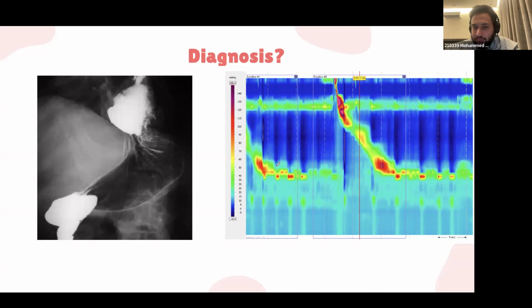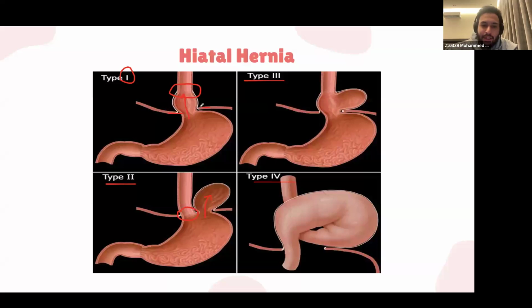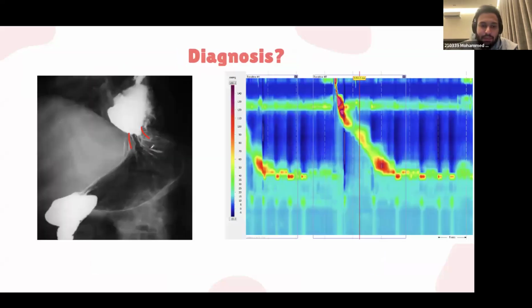Good. So yes, this is a hernia, okay? This is a hiatal hernia. Let's look at the barium. This is where the lower part of the esophagus has herniated upwards, and this is the diaphragm, okay? That's constricting the part of the stomach now, okay? So this is where you have constriction of the stomach. This is where you have the diaphragm.